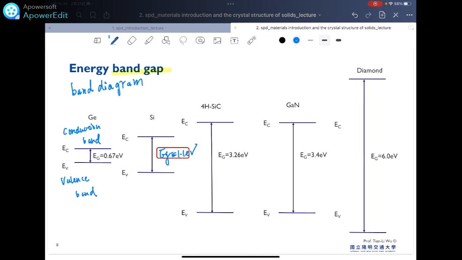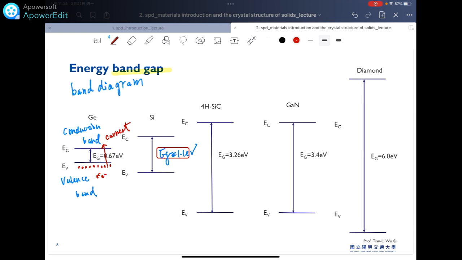The concept of the electron or current transport inside the material is related to this: if you have the valence band, that means you have full electrons here. You have four electrons in the valence band, and during a certain excitation, no matter whether light, voltage bias or temperature, once you have an electron across your band gap to your conduction band, this becomes the current here. Of course, we will explain this later. Here is just a brief introduction.